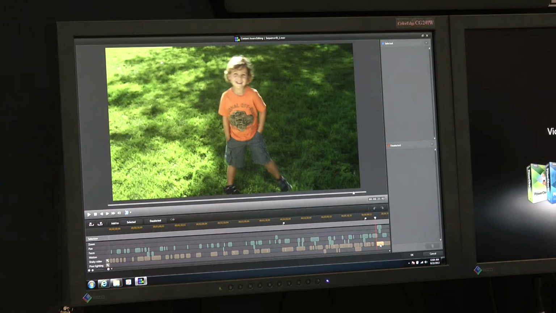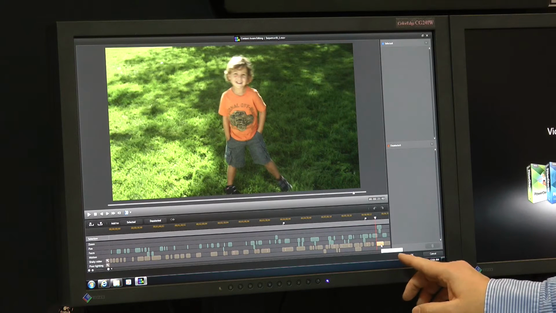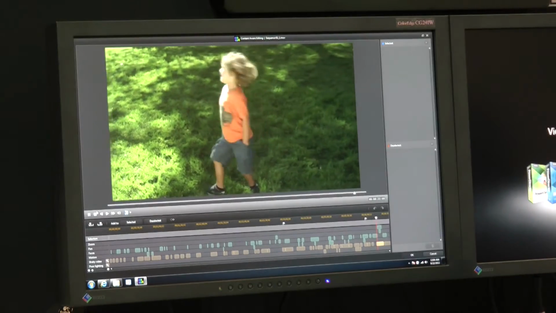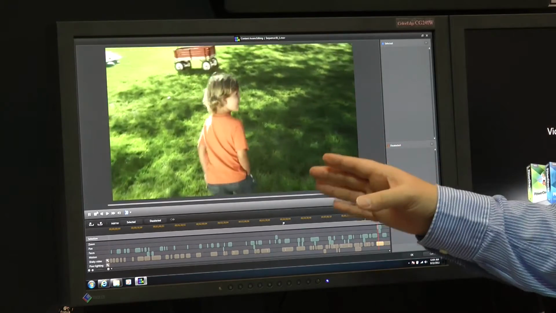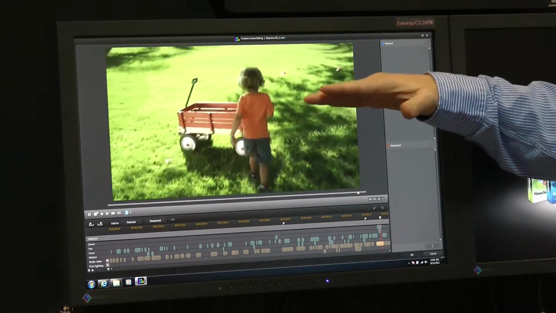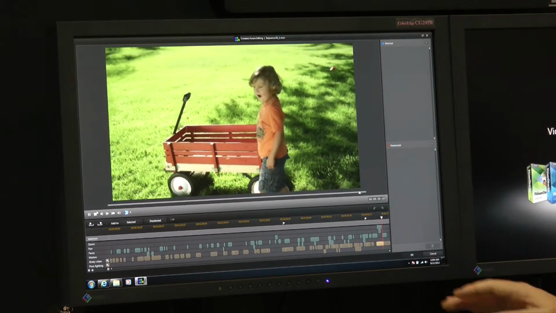Have a look at this part here. You can see that we even classify it as a slight camera shake. What we can do here is fix this part. Let me preview it so you get an impression. As the camera moves up to the wagon, you can see that the horizon is shaking up and down. Let me show how we fix this.